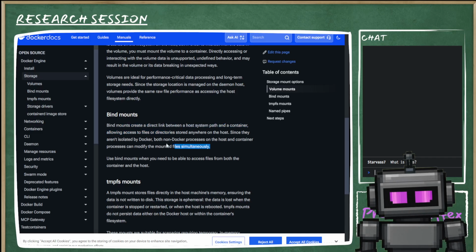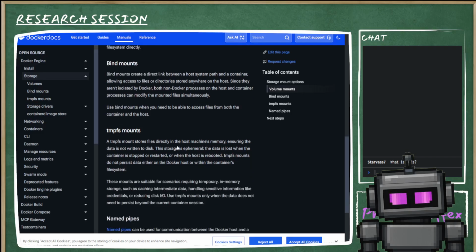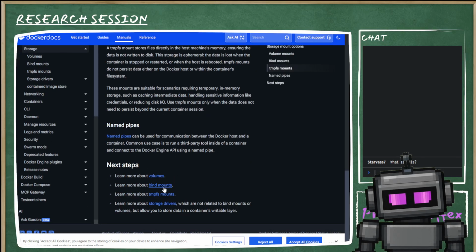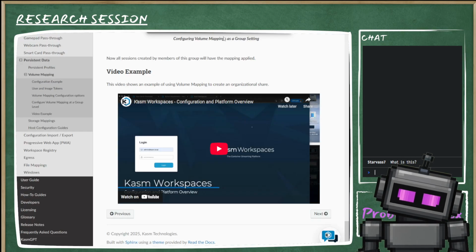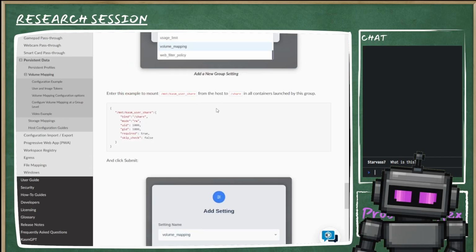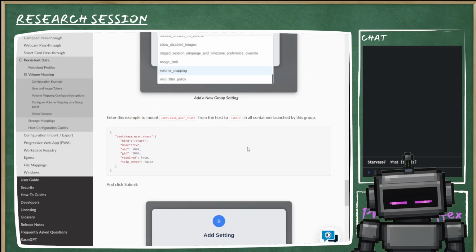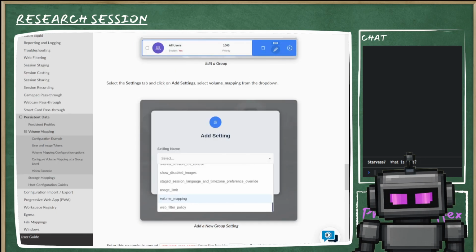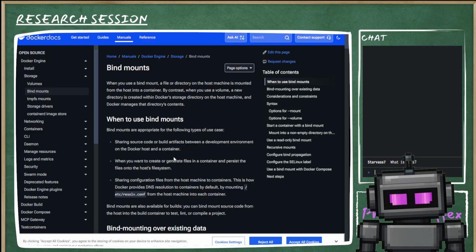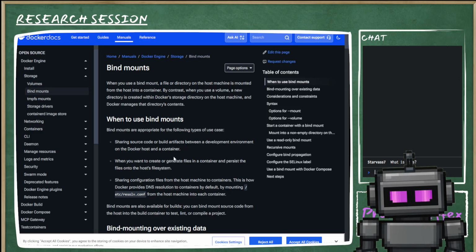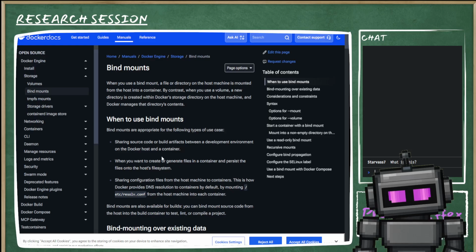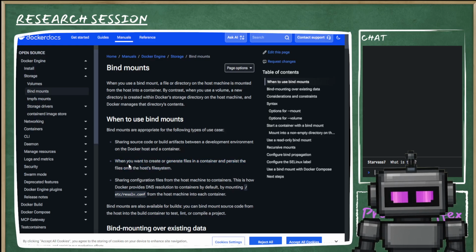Bind mounts. Okay, so bind mounts seem to be, is that what they were called here? But we're seeing bind, so I'm guessing it's using the same mechanic. Yes, this is what we want.